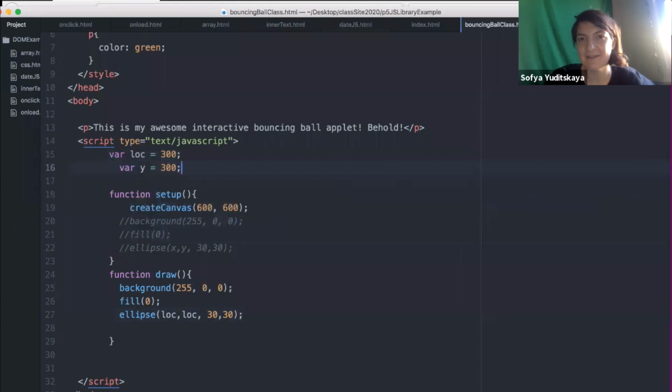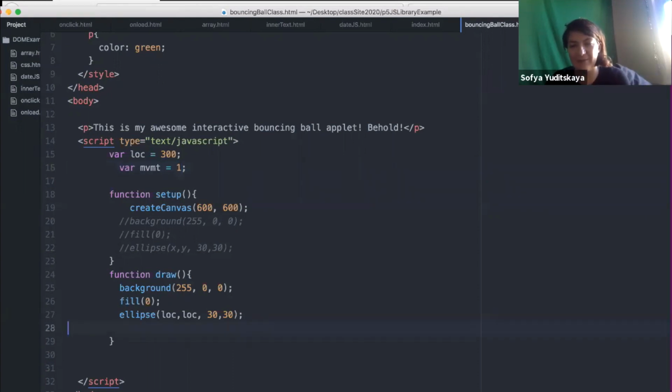Okay, so we have our location variable, and that allows us to draw the ellipse. So now we need to add a movement variable. So it needs to move by some amount somehow, and that can be this y that we've created. I'll call it mvmt for movement. And we don't want it to move a lot, or maybe we do, but we'll start with it not moving too much. And so I'm going to set movement to 1 to see just what one step of movement is.